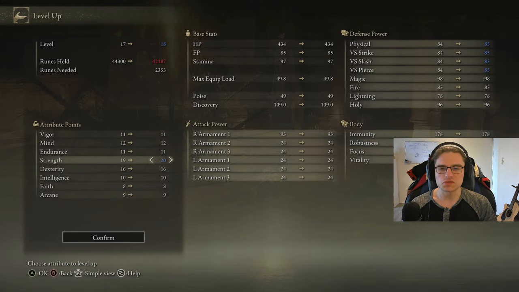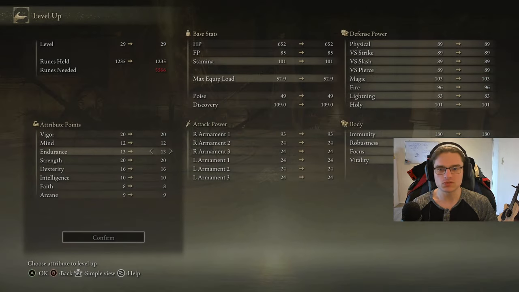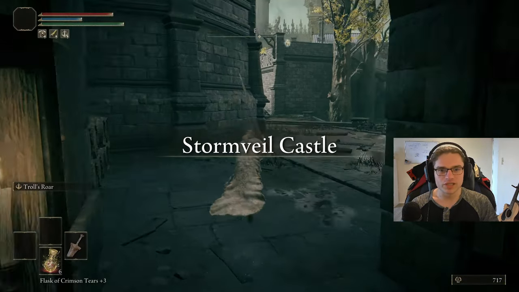Okay. That gives us enough strength to be able to actually wield the sword. But now I might actually stick some into HP and a little bit into endurance, just because I'm using a heavy weapon. Okay, got me a +3. I can work with that for now. Alright, but now we're kind of getting somewhere. A few moments later.